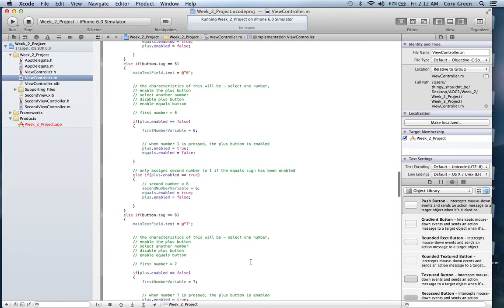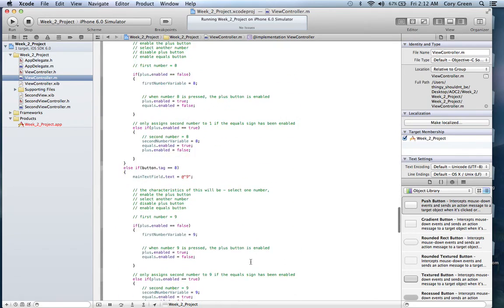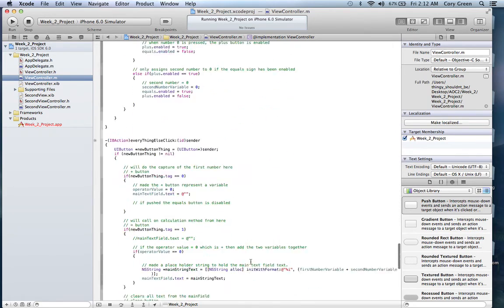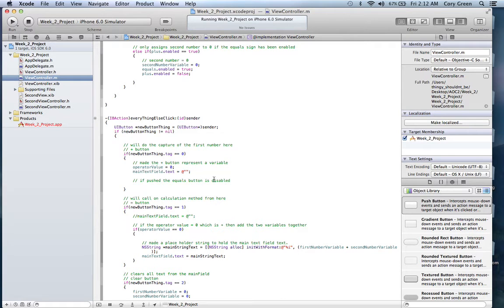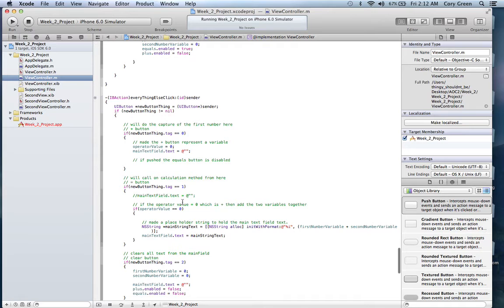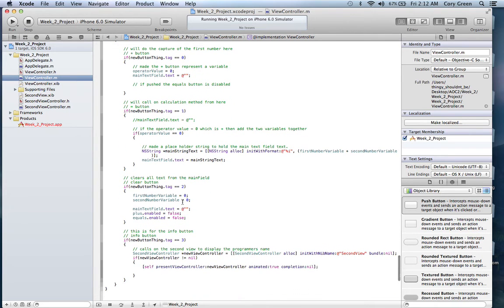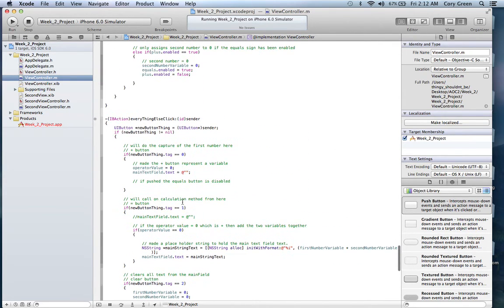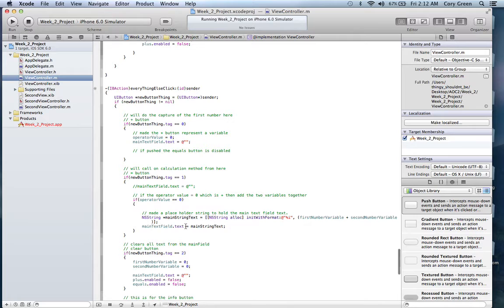So coming down here, we have everything else click, which includes my plus button, my equal button, my clear button, and my info button. And let's see. So my equal button is actually the one that has the calculation, but it doesn't know what calculation to do until you've hit the plus button.